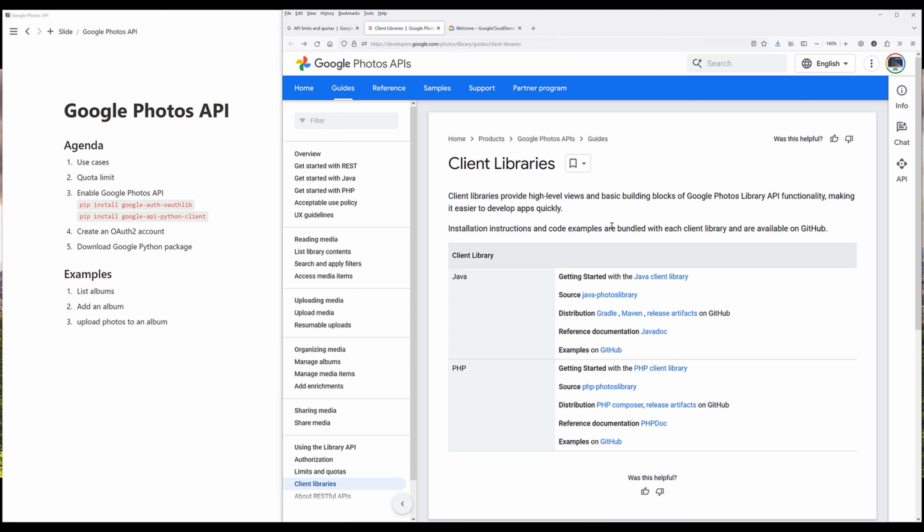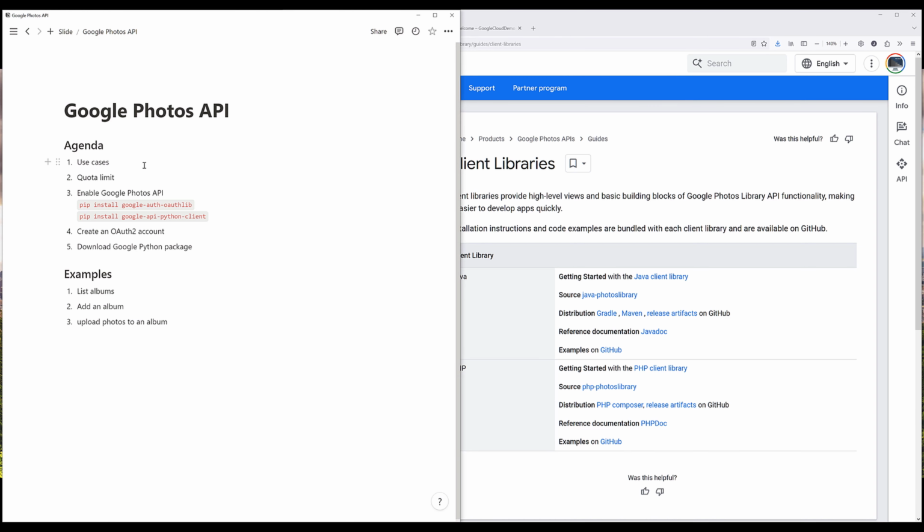And for me personally, I tend to use Google Photos API to upload my photos from a variety of sources like OneDrive, Google Drive, and etc. And one of the recent projects that I have done for one of my clients was that we used a facial recognition API to tag different individuals in around 10,000 photos.